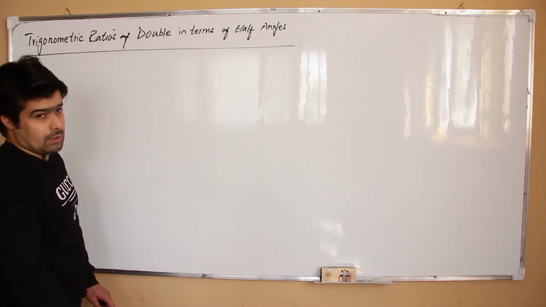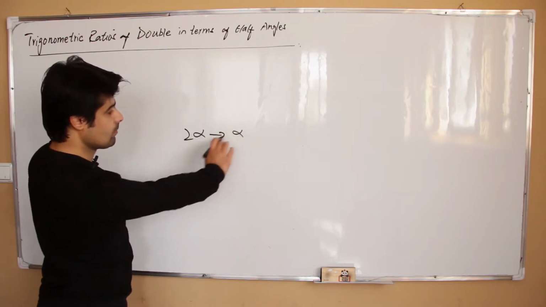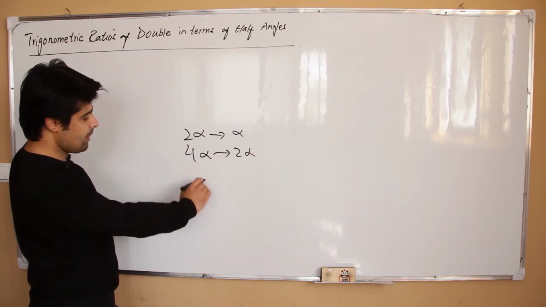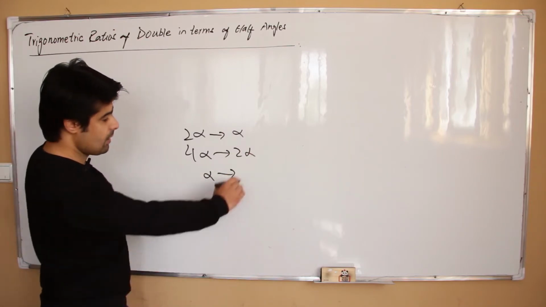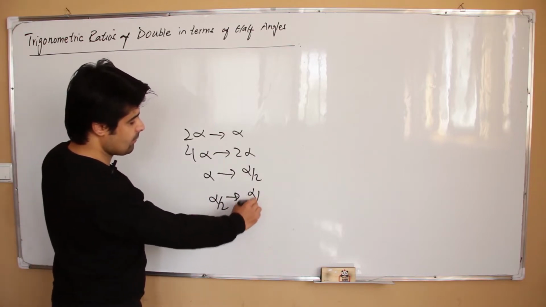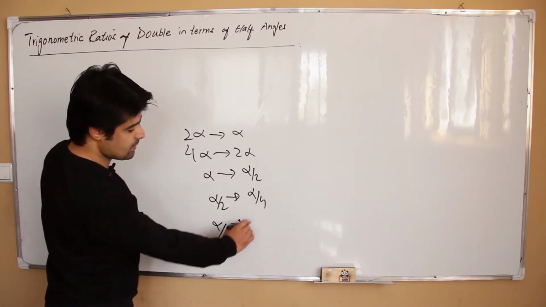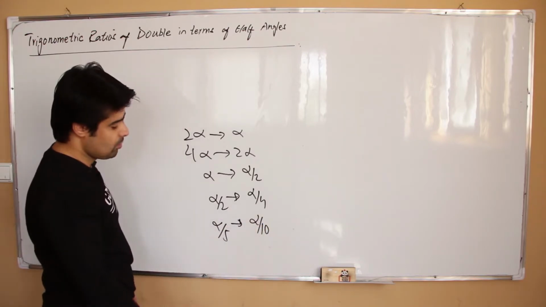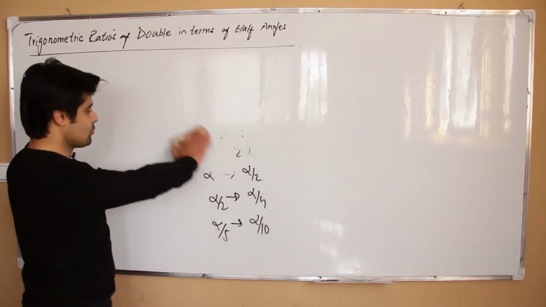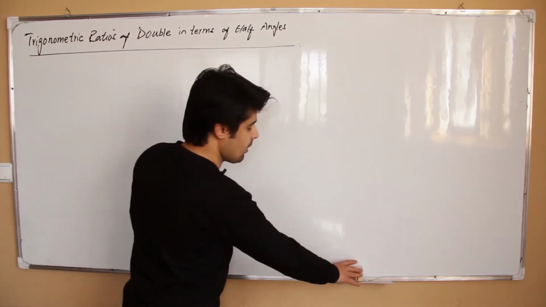What do we mean by double angle? For example, 2 alpha. What is its half angle? Alpha. If I have 4 alpha, now what's its half? 2 alpha. If I have alpha, what's its half? Alpha by 2. If I have alpha by 2, what is its half? Alpha by 4. I think you have got. If I have alpha by 5, what's its half? Alpha by 10. Just put a 2 in the denominator. By the way, we will talk about how, if I have 2 alpha, we can find alpha, or if I have alpha, how we can find 2 alpha. Am I right? Okay.